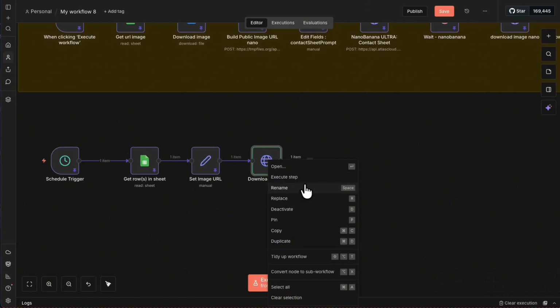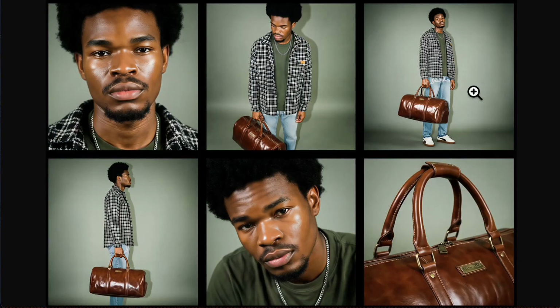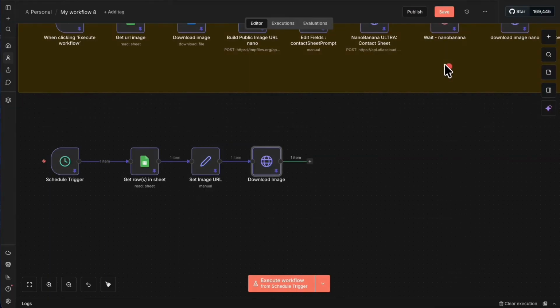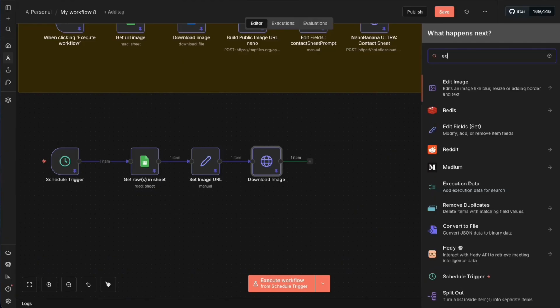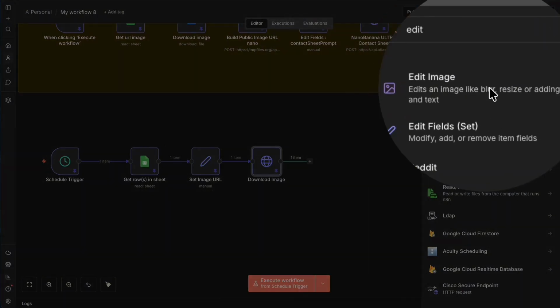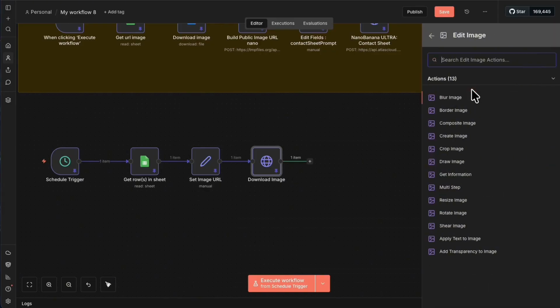And this is where the work really begins. So here we're going to add a pin. So what I'm going to do next is edit this image here to break it down into 6 images. So you know that here the images actually have the same proportions. So I'm just going to use a simple mathematical equation to get 6 output images. All right, let's go. Now we're going to use a node that's specific to n8n. It's simply called edit image. This is the one. It really lets you crop, resize, add borders, even write on the images.